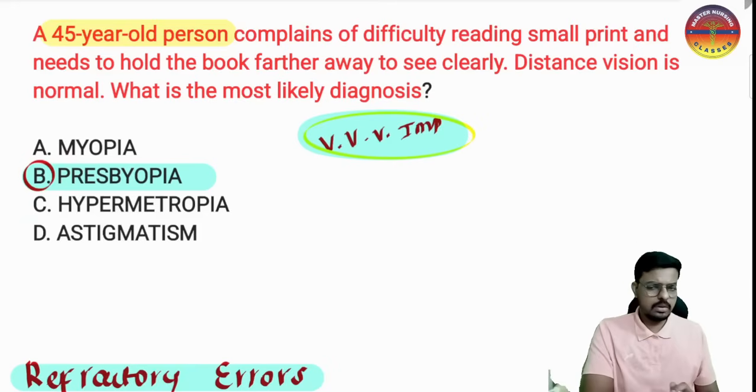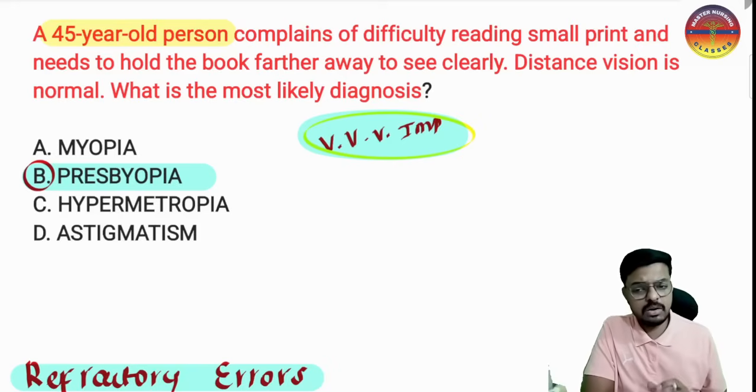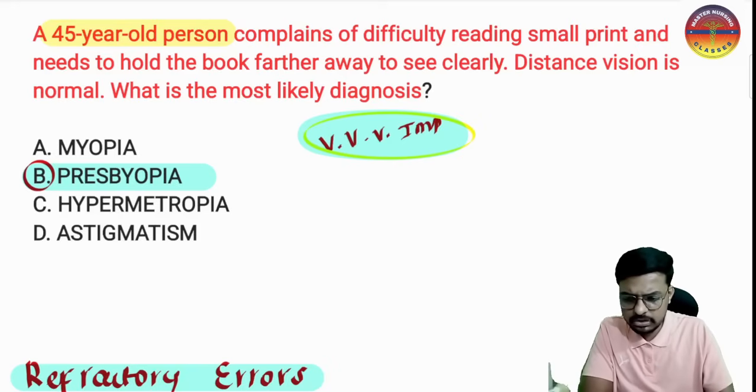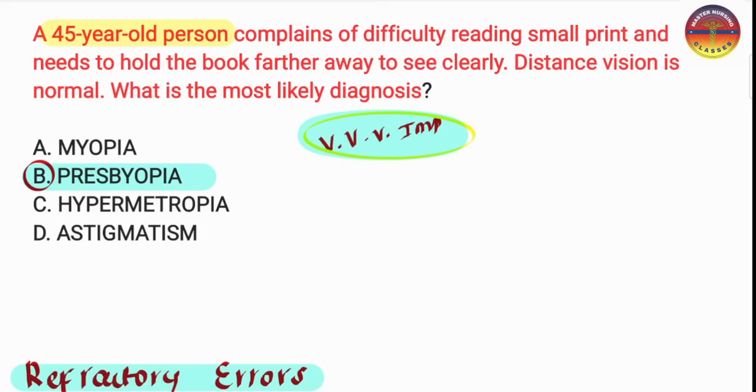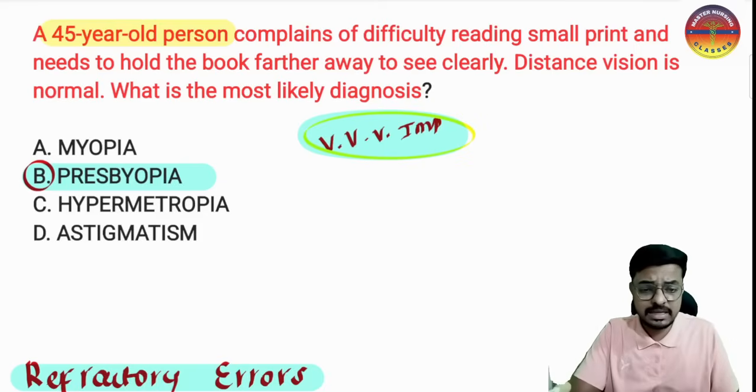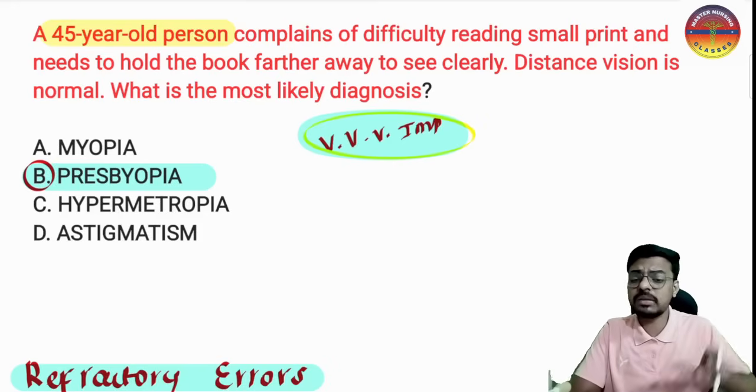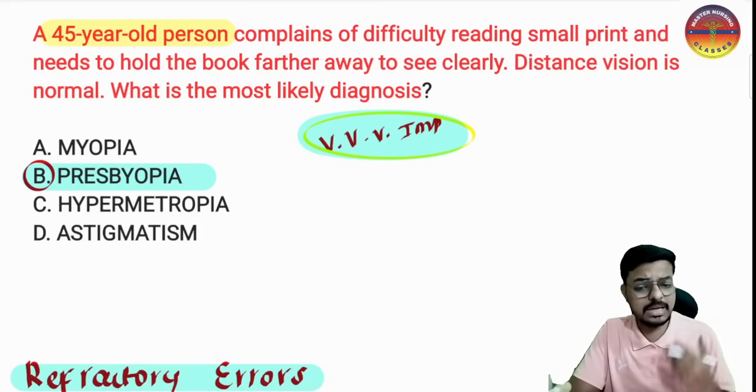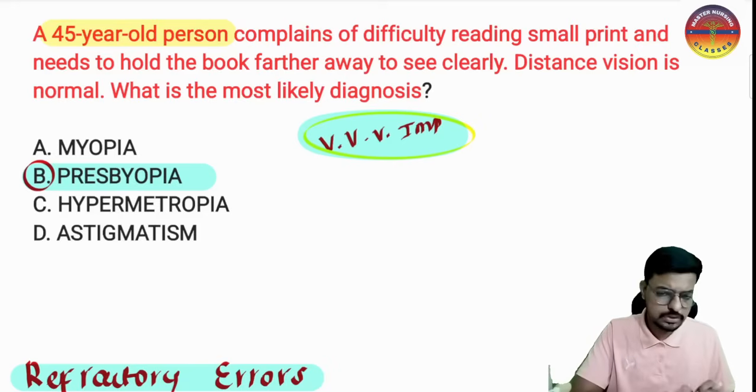Now, in your exam, questions will come like what is myopia, what is another name for myopia, and most important, what lenses we use in the treatment of it. Those questions are very important. In the treatment of myopia, what lens do we use? In the treatment of hypermetropia, what lenses do we use? And most importantly, where the light rays are bending, whether in front of the retina or behind the retina. That is a question which will come in your exam.